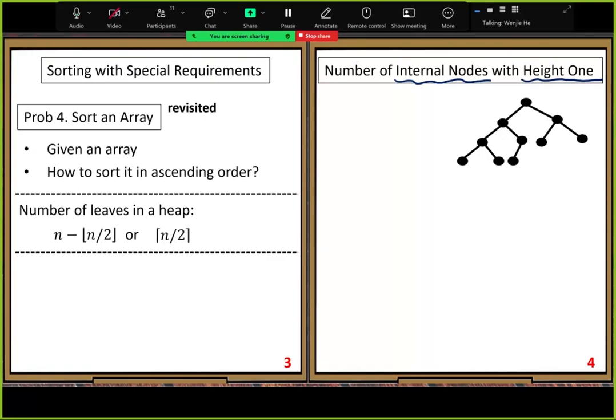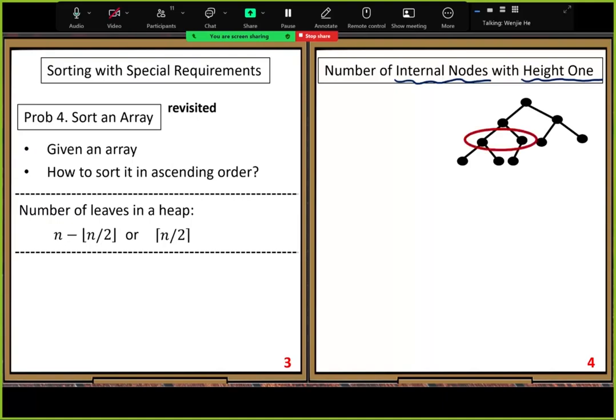Given a binary tree, other than the leaf nodes, the remaining nodes are internal nodes. Leaf nodes are also called external nodes. Internal nodes are the complementary part of the leaf nodes.